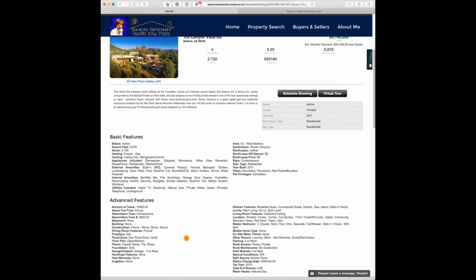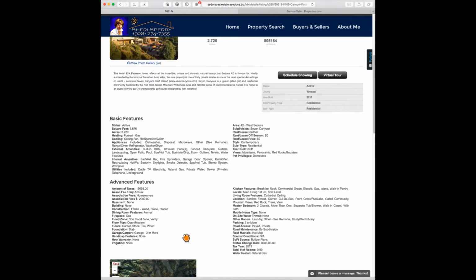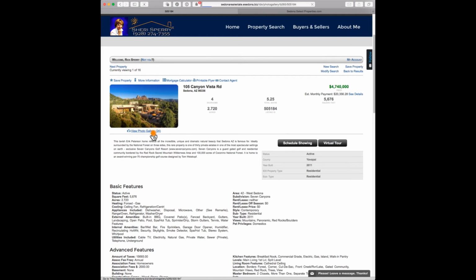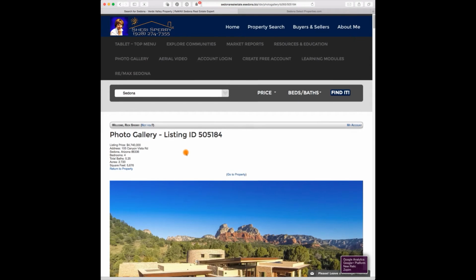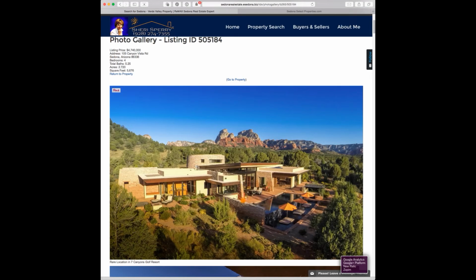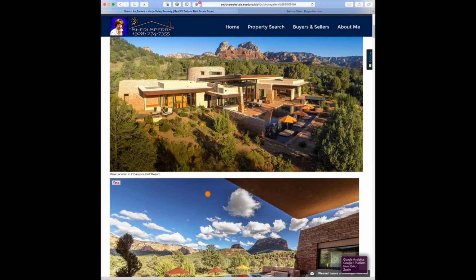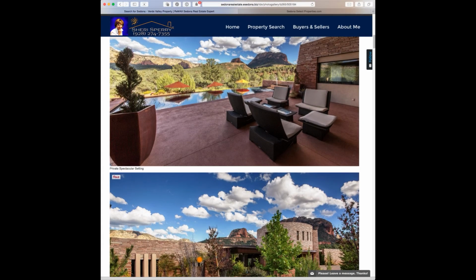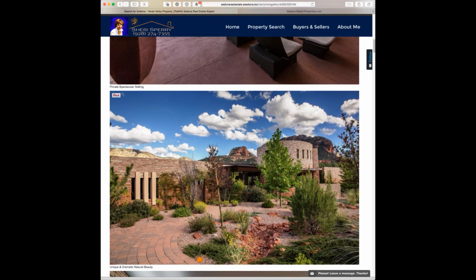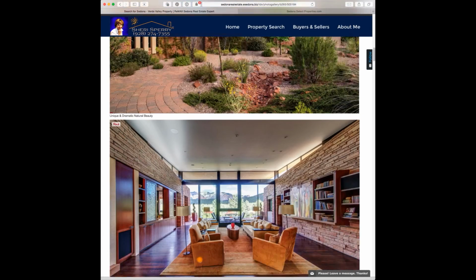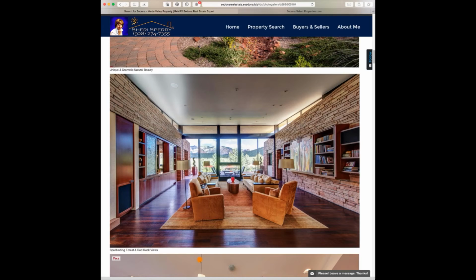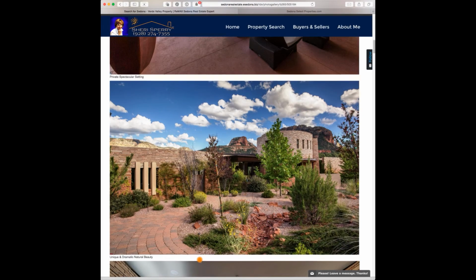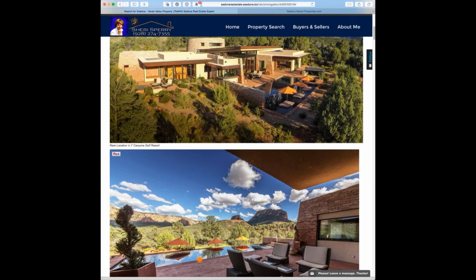So now you want to see the property. You have all this information listed right here. And you can go to the photo gallery and you can see that this home is pretty well surrounded by forest. And that's one of the parameters you said you had to have. And here's the pool. So this will give you an idea of some of the pictures. And look at the size of these pictures. And remember again how fast they populated. So this is just a great website for searching for property that is easy and convenient.